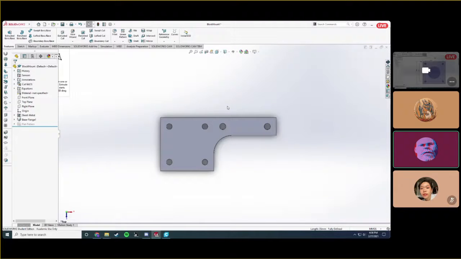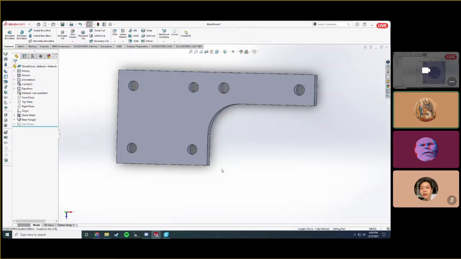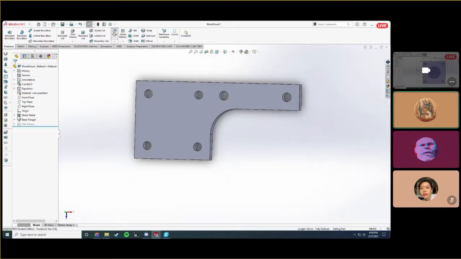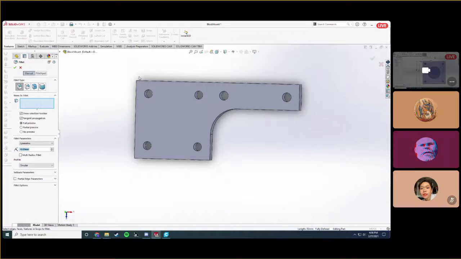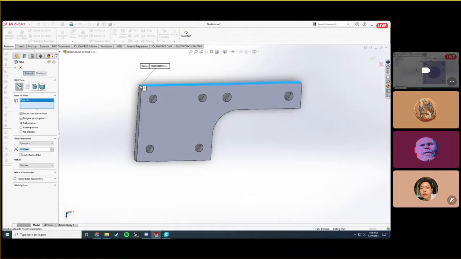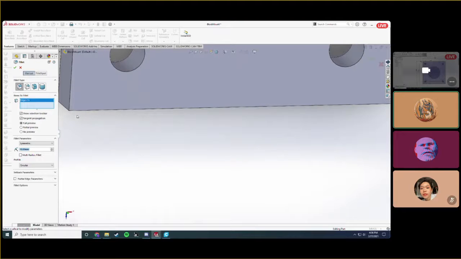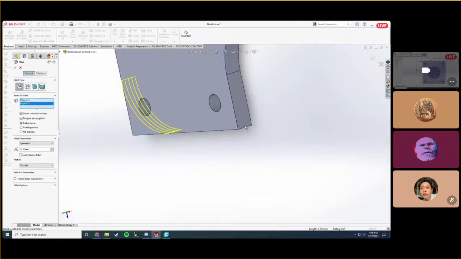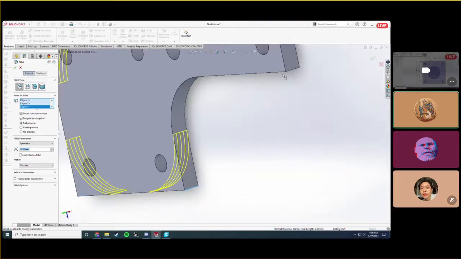If you were to manufacture this, the corners would be pretty sharp. So it's a good idea to come in and do some fillets on all the sharp edges. You don't need them to be that big, but I'm going to click all the corners first, and then I'll adjust the size of them.